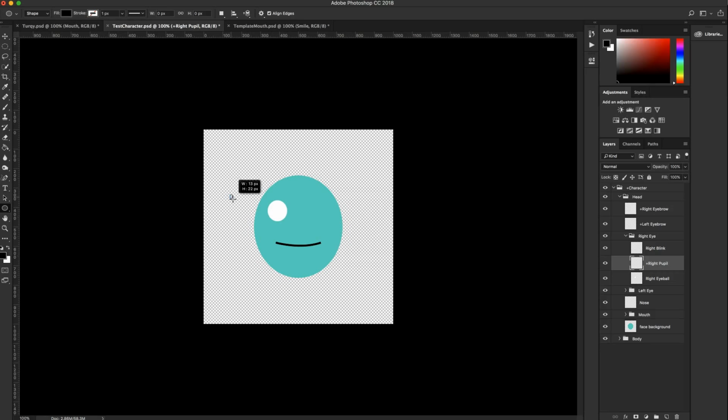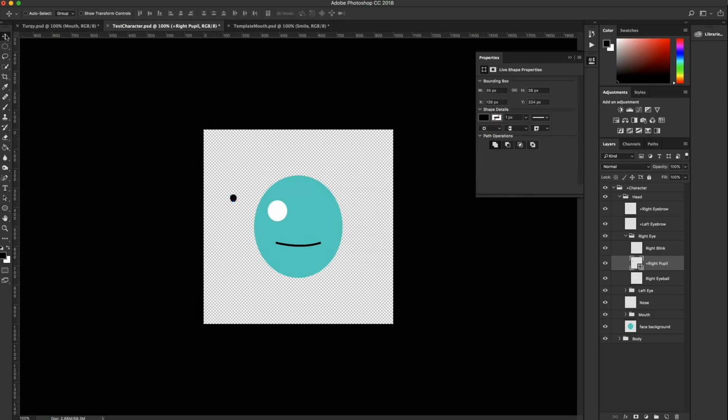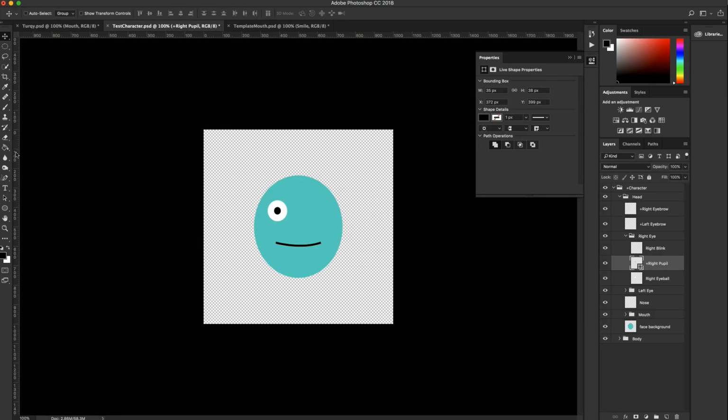So let's just do a zip and put it into the centre. Yeah, very simple, but this is just to show you how to use the actual software.